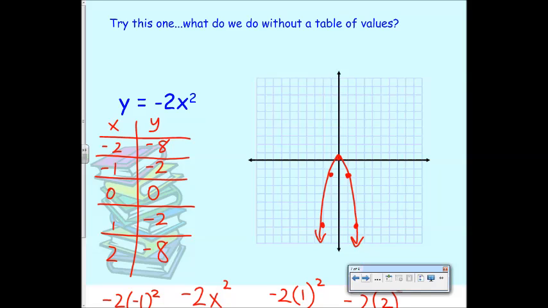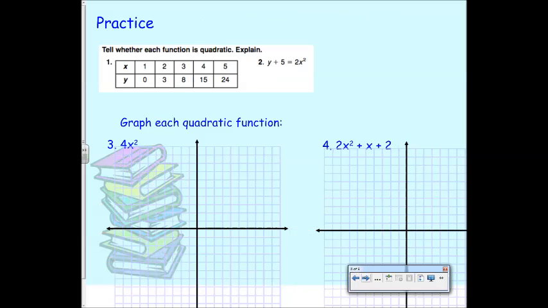All right. Okay, so I would like you to do these 4 problems now. Keep in mind, you can use the calculator. You can all explore the table function, but you still have to know how to graph it. Okay, you still have to know how to graph it. Go.